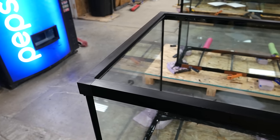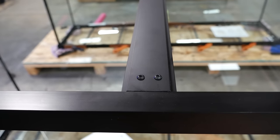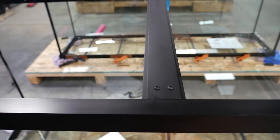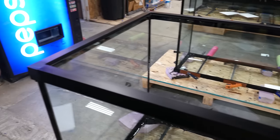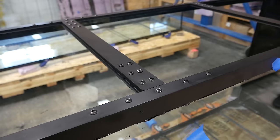Next up comes the frames, and this might be the biggest difference between these tanks and others, and it was a huge selling point for me personally. Instead of plastic frames, which I think we all know can easily break, they use anodized aluminum. It's much stronger and is held together with rivets. The taller tanks get an even stronger version with extra rivets.